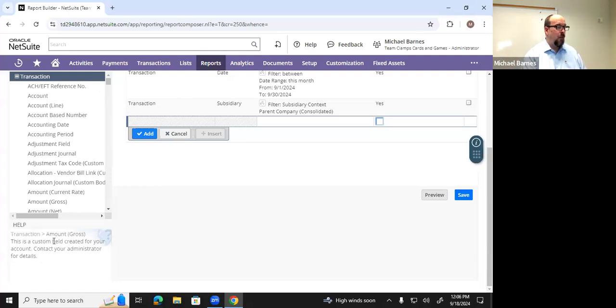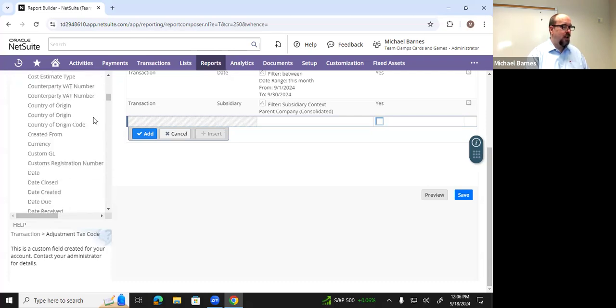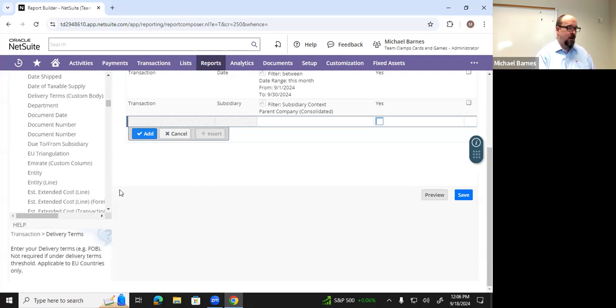You will notice that there's a help menu down here that talks a little bit about what each of these items are, which is really great because that actually helps us out a lot, no pun intended. We're going to identify a document number. There's a problem though, and if you scroll down to document number, you'll easily identify what the problem is. Okay, what is our problem here with document number? There are two of them, okay? There are two of them. How do we differentiate which one we want to use?